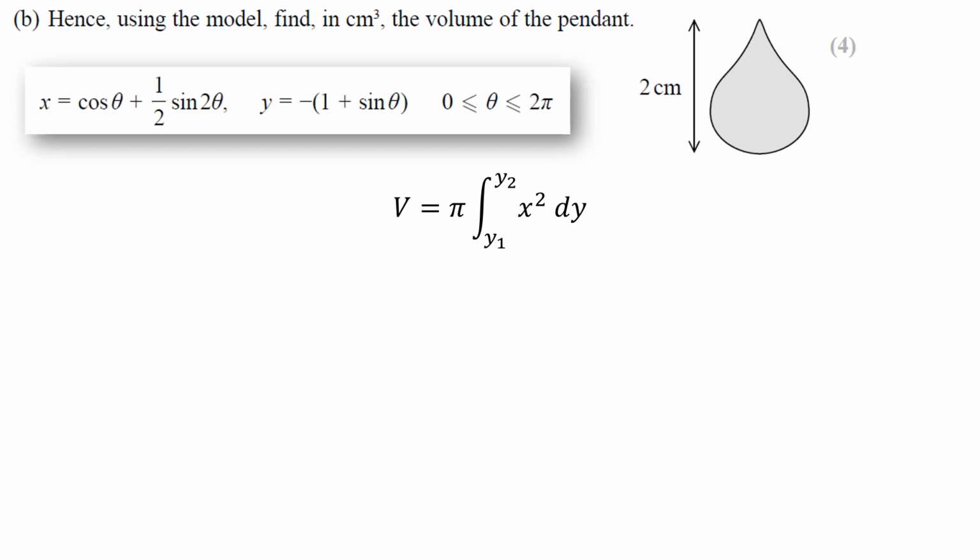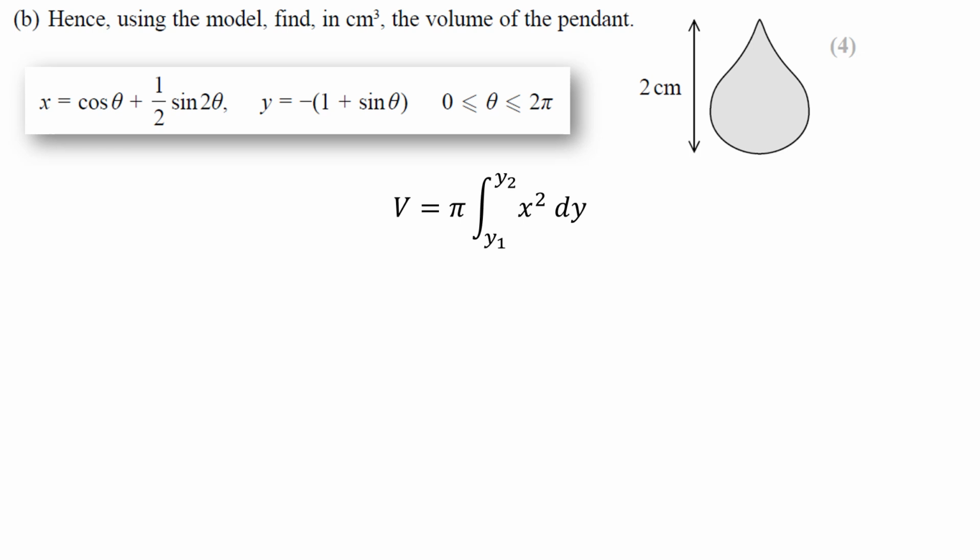So let's take a look once more at the original equations that produce this model. And let's see what happens at different values of theta. If we want to know in particular what the y value would be at the very bottom or the very top, that's probably going to be the most efficient way to figure out what the limits should be, because I want to know the y coordinates of the lowest point and the highest point. So let's just focus on y. The negative of 1 plus sine theta. Well, that's going to vary between the value we get when sine theta is 1 and the value we get when sine theta is minus 1.